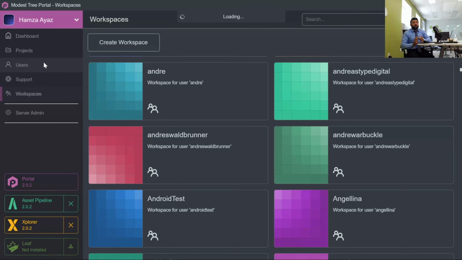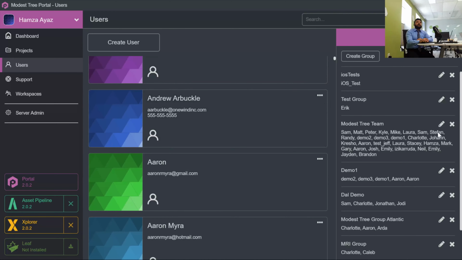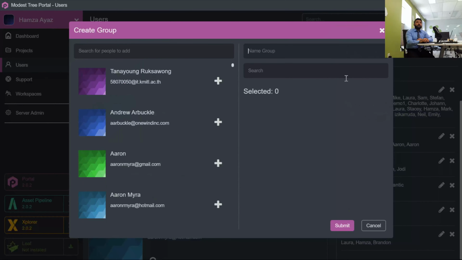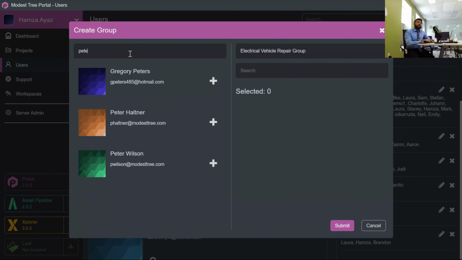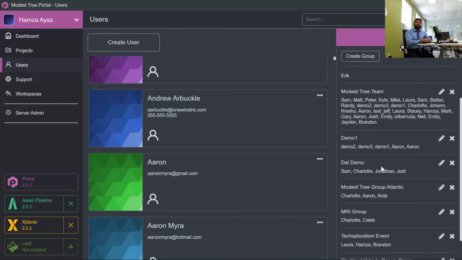Similarly, you can set user groups. We have a list of users here, and from that list we can create groups of those users. If I want to create a group, I can call it something, let me call it automotive, let's say electric vehicle repair group. From this area, I can start to assign people to this group. I can choose people from different teams, get them all together here, and add them to my group just by clicking like this. So I've just created a user group for my electric vehicle training.